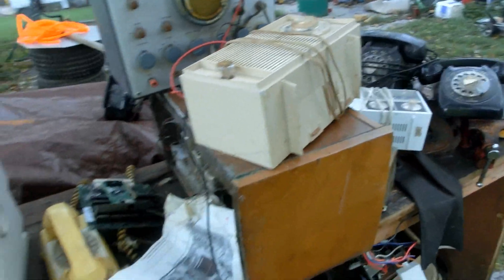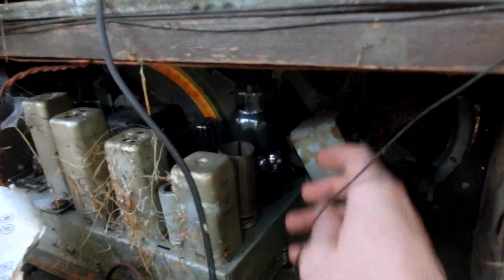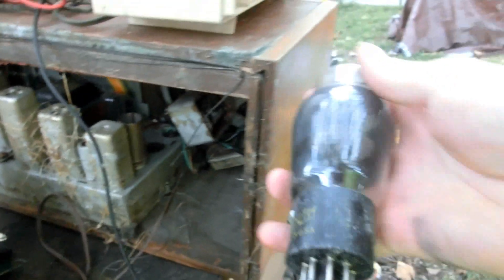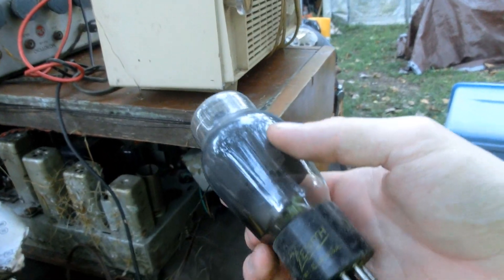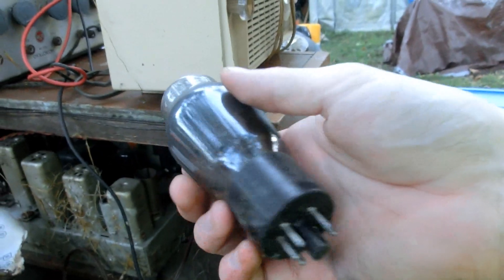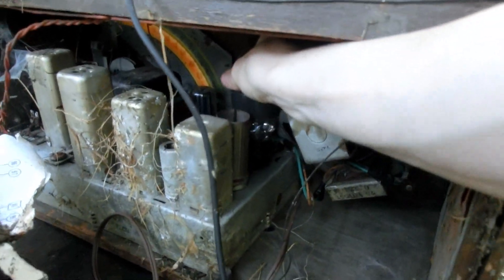If you live in the Illinois area and you're looking for record players or old radios or something, let me know — you can probably have them for free, or trade. Now look at this — that's an old tube. I've only found like one or two of these so far, and I think the only ones I found were broken in the creek. This is the only intact one I've found, an old tube from apart the 1930s or 40s. Most of the other tubes I have are from the 50s or so.